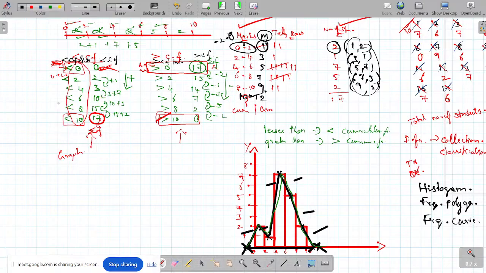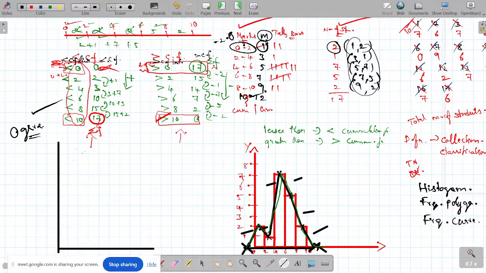Next, let me go for cumulative frequency graph. This is founded by Ojai. So you call this as Ojai curve. Some may be pronouncing this as Ogive. Okay, name only, anyway you can pronounce it. Ojiv, Ojai, Ochiv, Ogai, whatever it is, your wish only. Very easy. So, Ojai curve. I usually say Ojai curve, so I'm taking Ojai curve. Same like this, you have to proceed for drawing the curve.